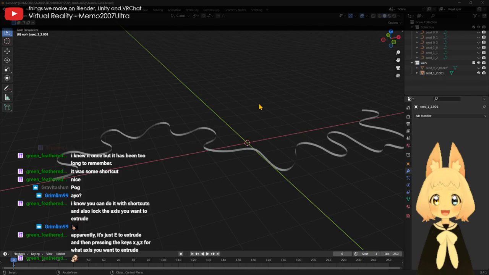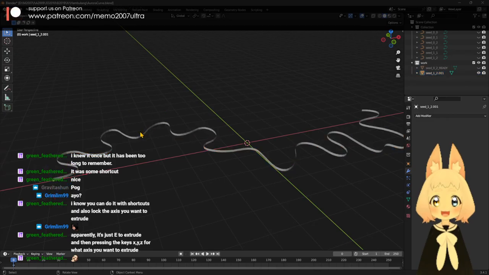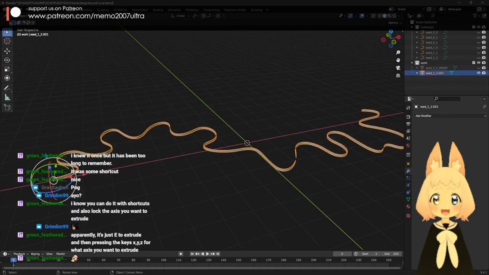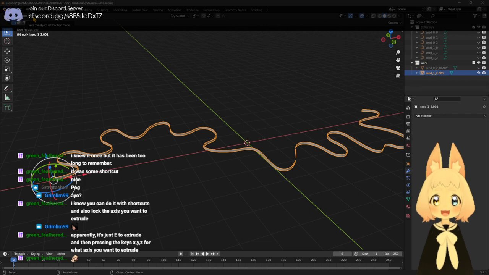For example, if I were to go into edit mode, in the past the way I would do it is I'll go top left up here. If you can still see my cursor up left, I can switch between object mode and edit mode until I learn to use the tab key to switch between object and edit mode.